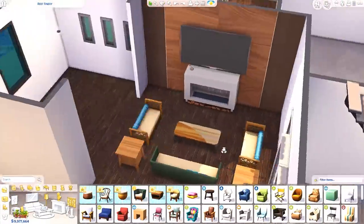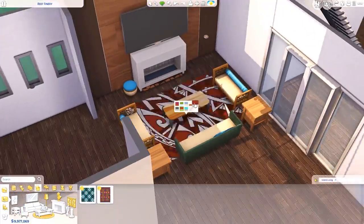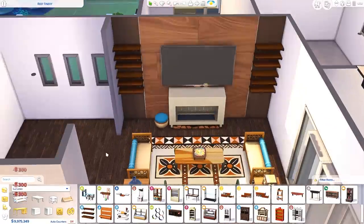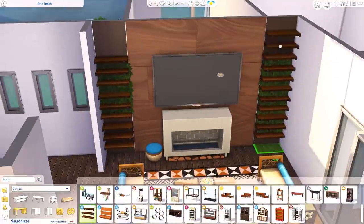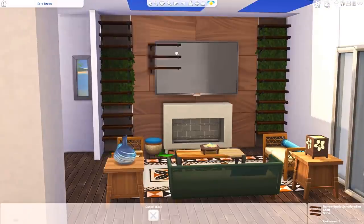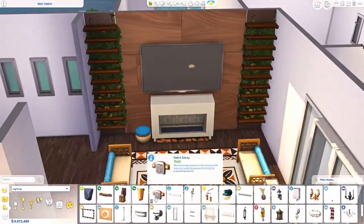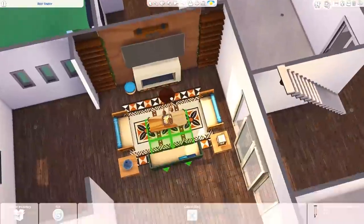So the three-person couch right here, the one at the back that you can see, was the main reason why I thought that this kind of furniture would fit into a contemporary house. I do realize that both the coffee table and the side tables are a little bit more on the rustic side, but I still feel like it works in this interior. I don't know, it could just be my opinion. As you can see from the pool down into the living room, I think that is really, really cool. I will just warn you guys, I am going to be overusing those glass inserts like crazy.